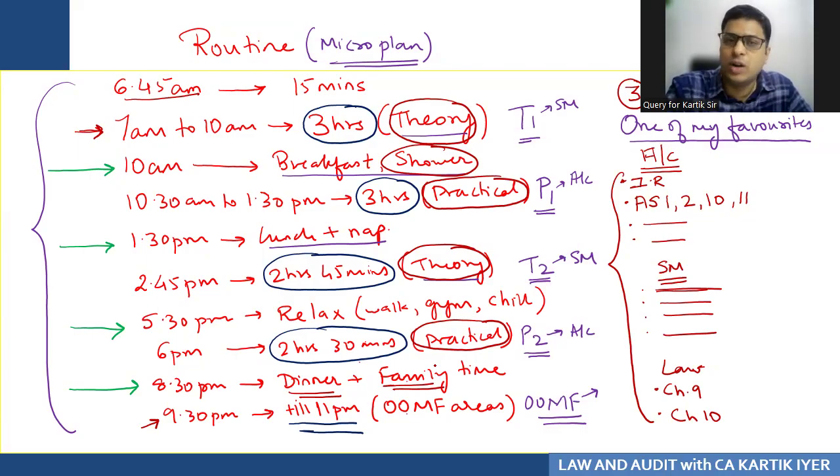Use that time. You'll thank me later for it because what you're doing is you're using your least efficient time of the day. At the end of the day is normally a little bit tiring for you. Least efficient time. Take up something which is very simple for you, something that you enjoy doing. Costing, let's say service sector costing you enjoy. So take up that area. I'm not saying you have to wrap up that entire area. Service sector costing, let's say, takes maybe around, taking a wild guess, around 6 hours to finish that chapter. Suppose, example I'm taking. So if you are able to give 1.5 hours here, then tomorrow, next day also give 1.5 hours, then 1.5 hours, then 1.5 hours. At least 4 दिन में वो खत्म तो हो जाएगा.